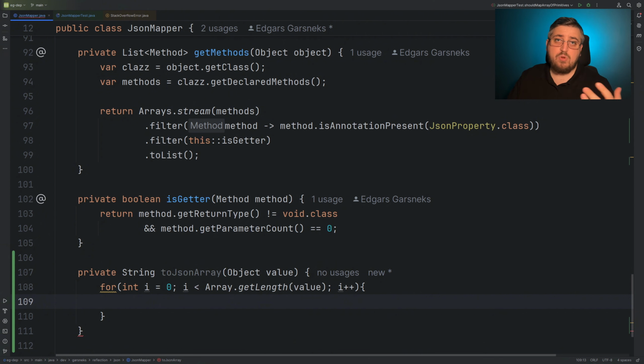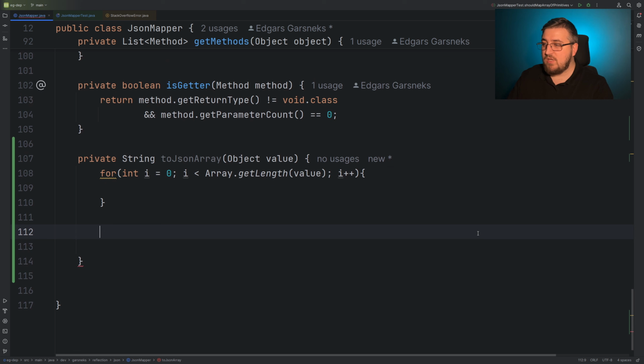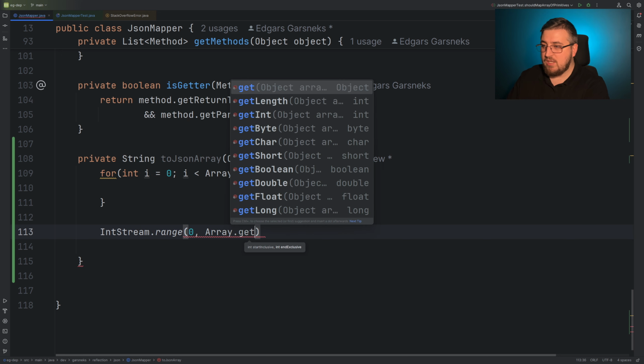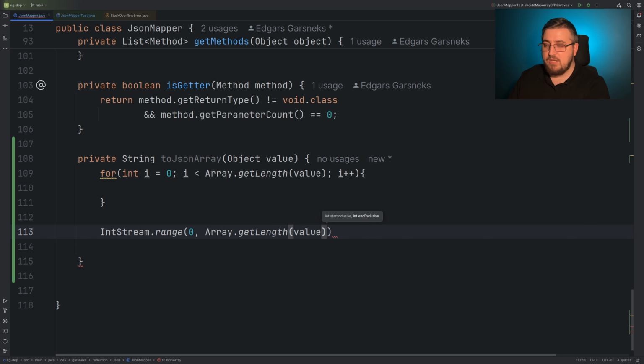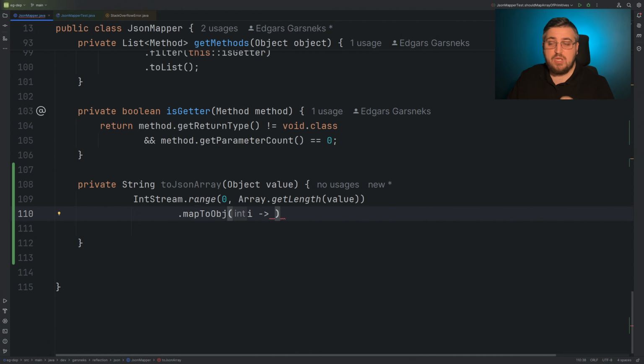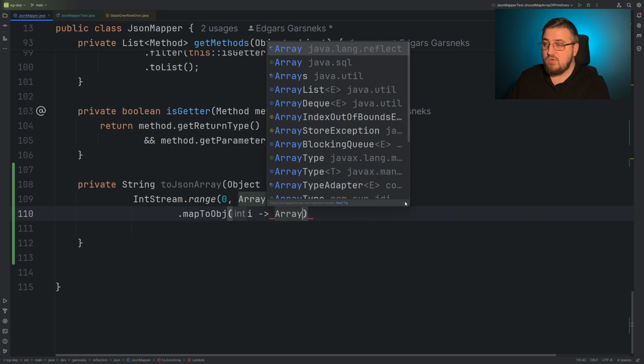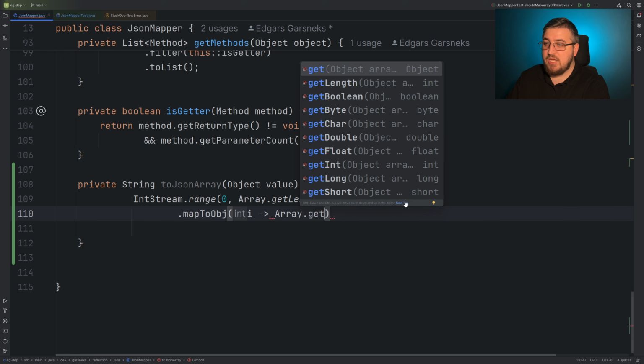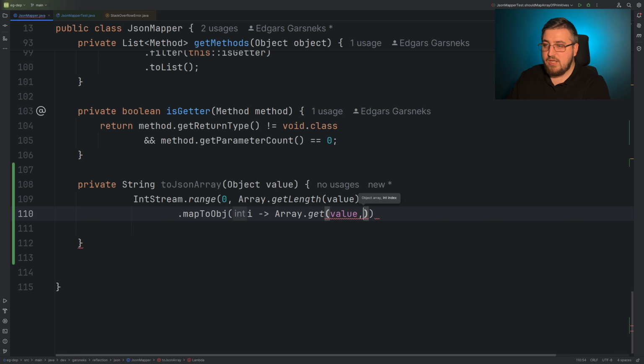But if we want to follow a more modern Java approach, we can actually replace it with a stream. So the same thing can be achieved with an IntStream generator, where you can define a range starting from 0 till the array getLength of this array. So what we have just created is a stream of indexes. So 0, 1, 2, 3, 4, 5, etc. And by this, we can replace our for loop. And we want to extract the value that is at this current index. And again, we can use the Array reflection class, get, providing an array and an index.